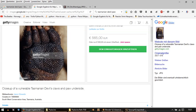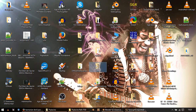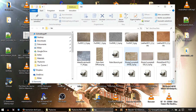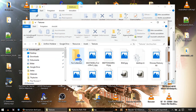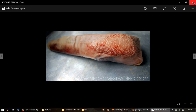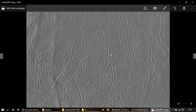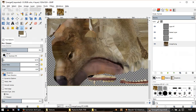Yeah, well, I didn't save any of those Tasmanian devil drawers, really. Oh, I think I had a tongue texture. I'm not quite sure, but I think I had one in one of my texture folders. Maybe it's here. Yeah, some generic tongue thing there. That might be useful. I think mouths are always fairly hard to get convincing. So I'll just try that tongue now. No, it doesn't work.